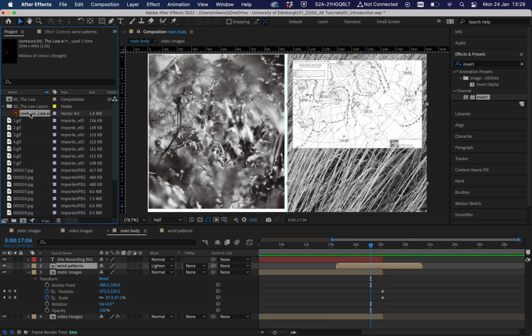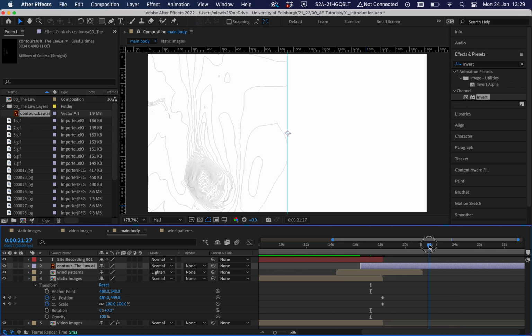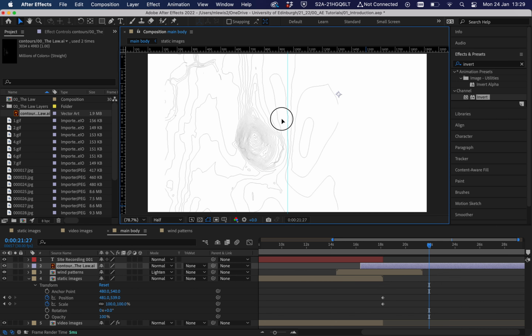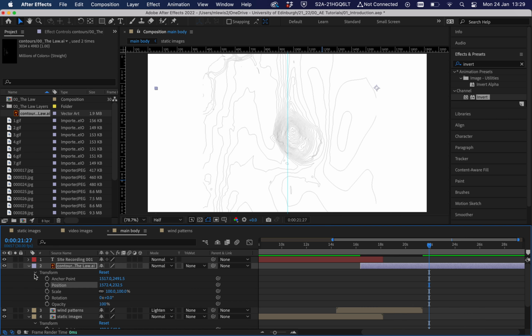So if I just take those contours and drag them down into my timeline window, you'll be able to see, when I come over to base, that I have this After Effects composition that I can work with. So now if I want to open up the parameters box again and change the scale, because as we can see, it's not taking up the full window, excuse me.